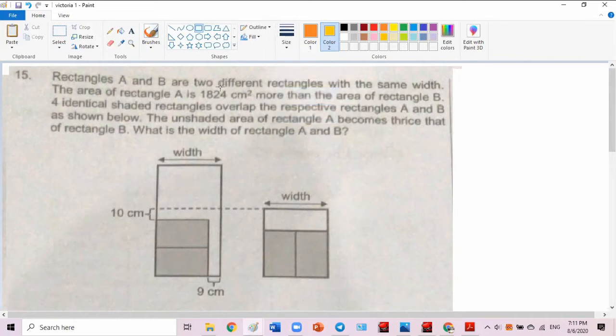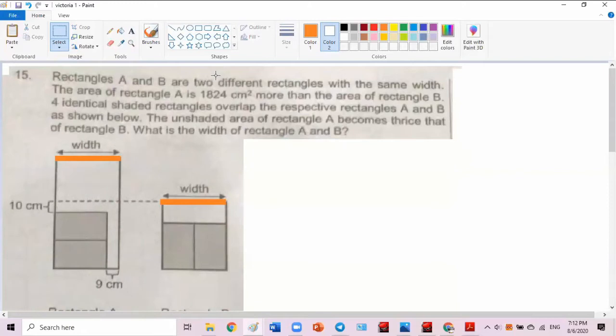Rectangle A and B are two different rectangles. Here, different rectangles, of course, you can see, right? One longer and one shorter. But at least they have the same width. Hey, at least something is common, right? Yes, Alejandro? And this must be the same. Everybody cool? Okay, they have the same width. Alejandro, everybody? Brian? Rachel? Yeah, they have the same width. All right, so come, the next one.